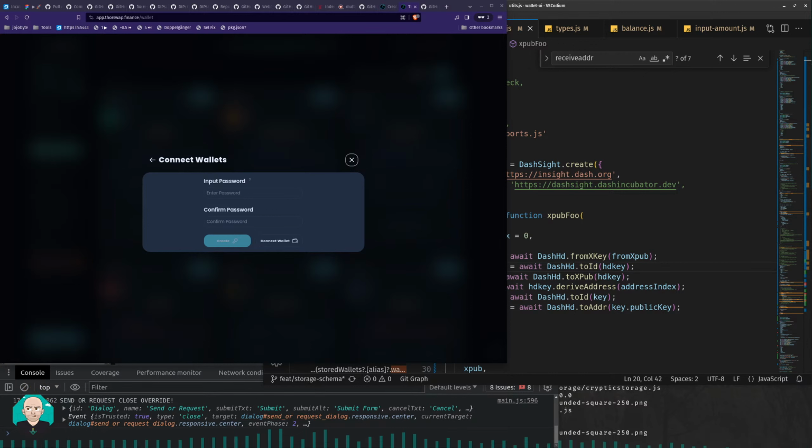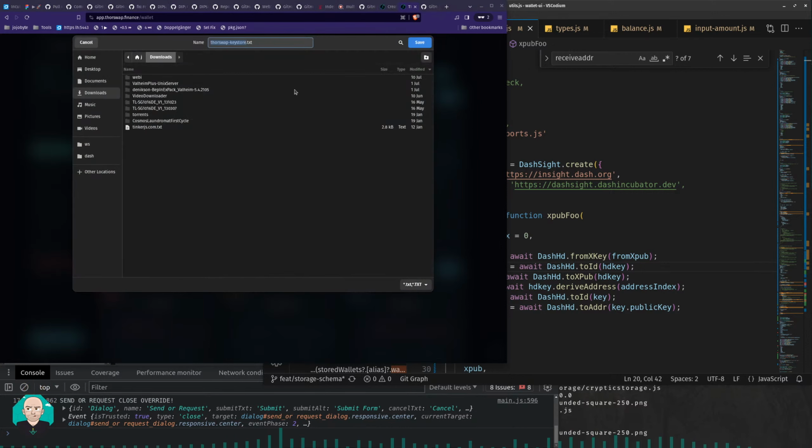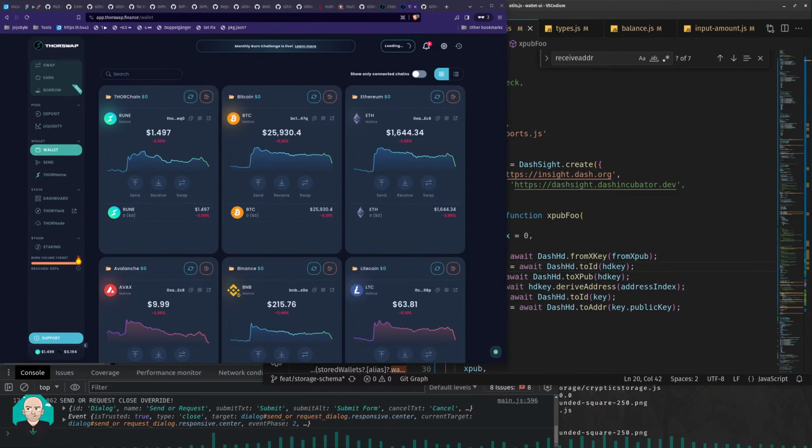Save. Okay, so got a password there and there. Create.